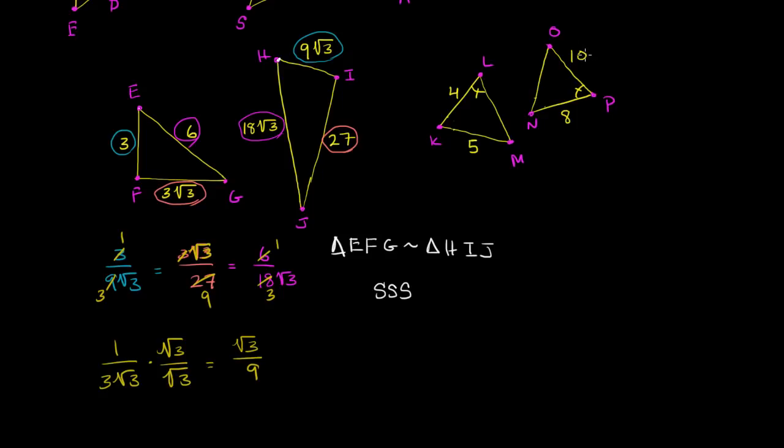In order to use side angle side, the two sides that have the same corresponding ratios have to be on either side of the angle. In one case, they are on either side of the angle. In this case, the 4 is on one side of the angle, but the 5 is not. If this 5 was over here, then we could make an argument for similarity. But with this 5 not being on the other side of the angle, it's not sandwiching the angle with the 4, so we can't use side angle side, and frankly, there's nothing that we can do over here. So we can't make a strong statement about similarity for this last one.